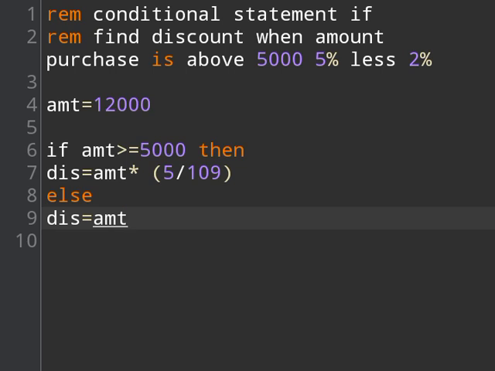So multiply AMT in brackets by 2 all over 100, divided by 2 all over 100, closing bracket.